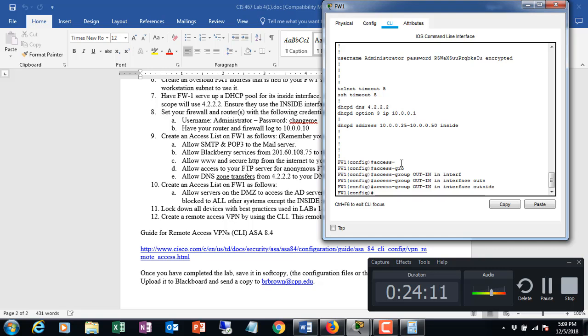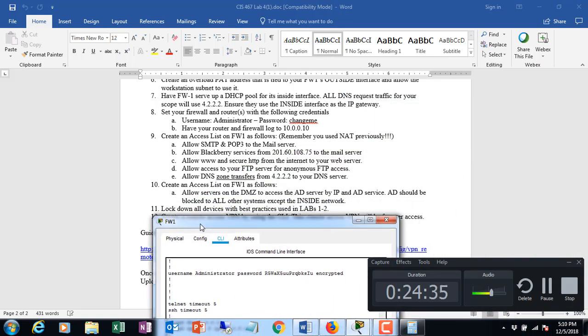Don't forget to apply your ACLs. For the one in number 10, we would write an ACL and then apply it. We'll create it as DMZ-in, and then we'll apply that to the in interface DMZ instead. Okay.